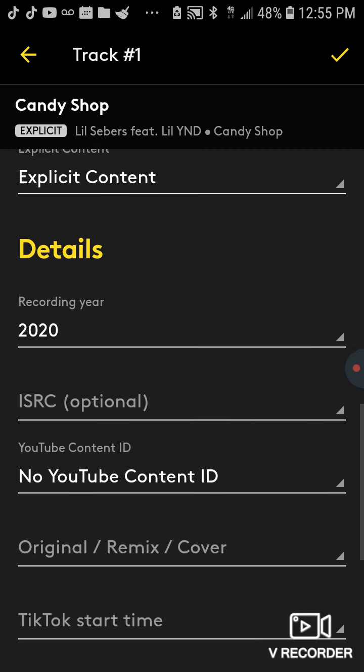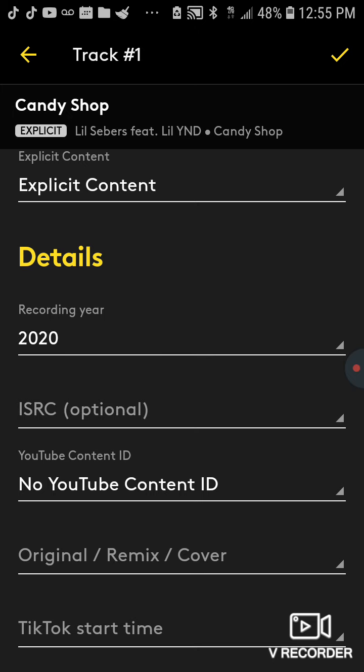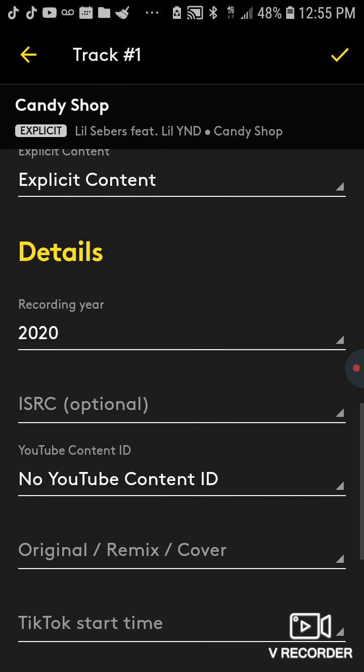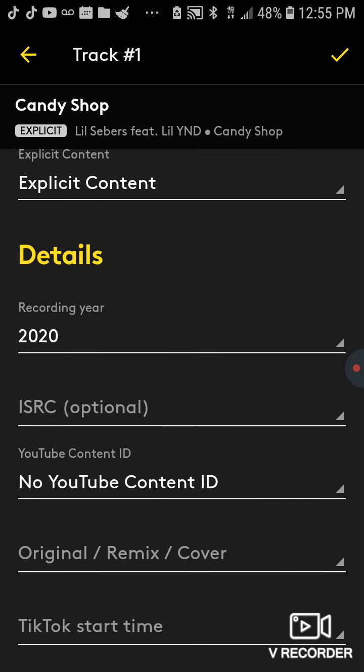So if you want your music on TikTok, as I do have mine on TikTok, then you will need to pay for the full version. But it's really cheap and it's good deals, and I highly recommend doing it. It will not let you down. So if you're thinking of the cheapest way or best way, I recommend buying the full version.